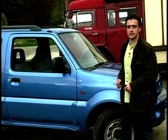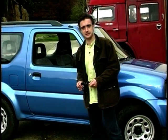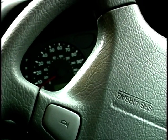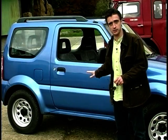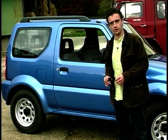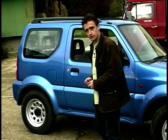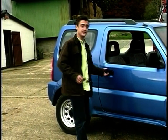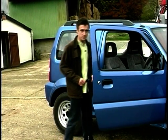Unusually, I'm going to tell you the price of this car early on, and that's because I reckon it's essential when you're assessing it as a purchase. And the reason is all Suzuki Jimnys come as standard with power-assisted steering, electric front windows, electric door mirrors, twin airbags, side impact bars. In fact, there's hardly anything you can really buy and spend your money on to add on to this as an optional extra. And so the price for these things, well, that's the really good news. For the manual gearbox version, it's £9,995 on the road. And for this, the automatic, £10,870. Now that's super mini territory.